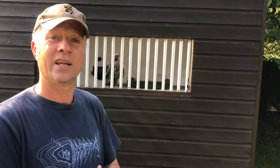A couple of good, well thought out perches. Hopefully if you make your pen, your aviary, your Freeloft big enough, you can put the perches far enough from the wall that your hawk isn't slicing and pooing all down the wall. If it does, and you've not designed it quite right, use some damp-proof sheeting stapled on the back. It's easy to hose down and keep nice and clean.